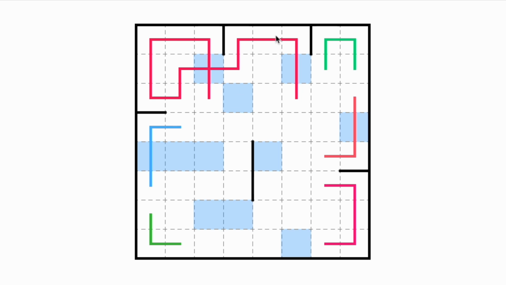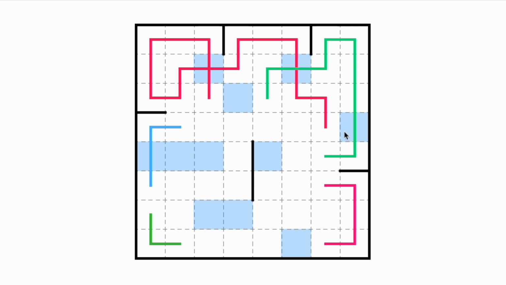We do, however, have a virtual corner from these two, so this is going to have to be a corner like that. And this now has to keep on coming through. We now have a corner. Oops, I'm getting a little ambitious with my clicking. We have a virtual corner right here, so we have to do that.